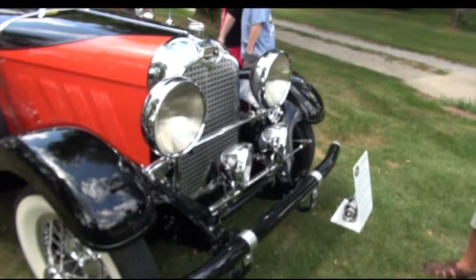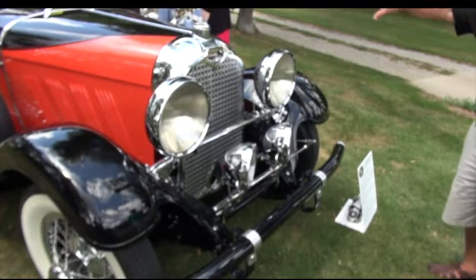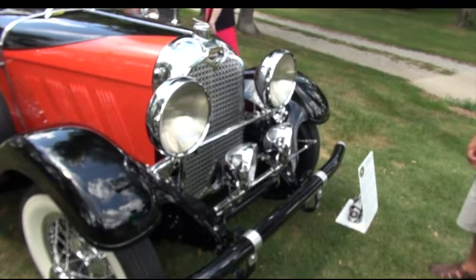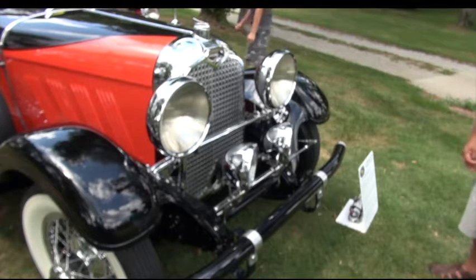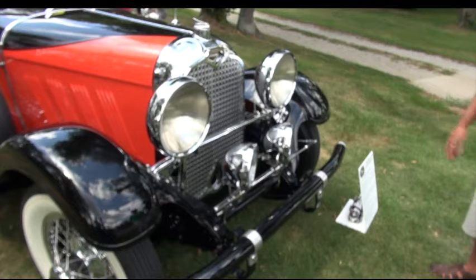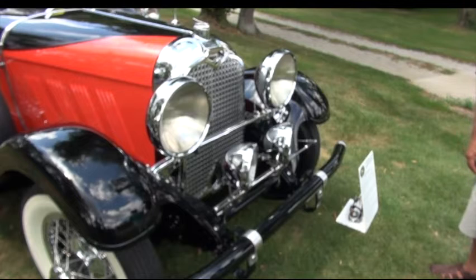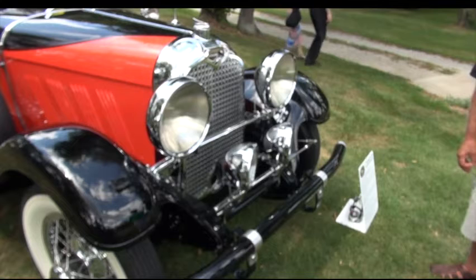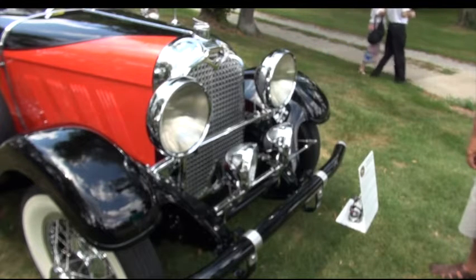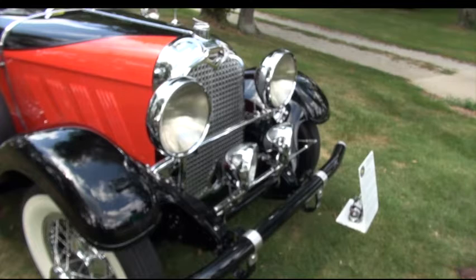Oh, this is beautiful. The color here is black and Navajo red. This is actually a color that was available in 1928, which is kind of unusual because a lot of the colors were kind of muted. This is pretty bright for that day. The color you have on your blouse was another color. Black and green. Beautiful.